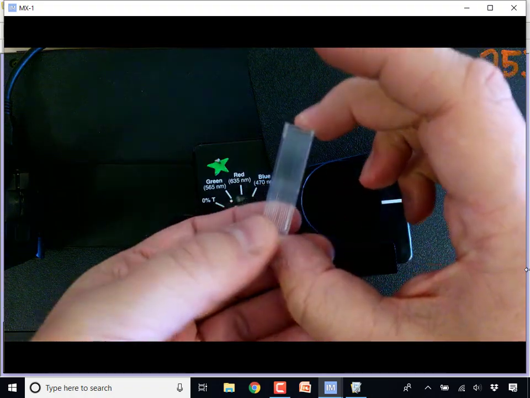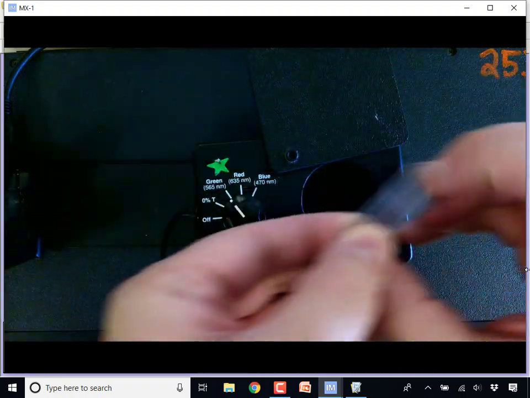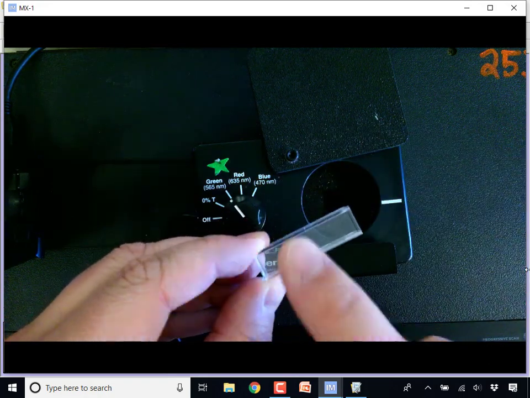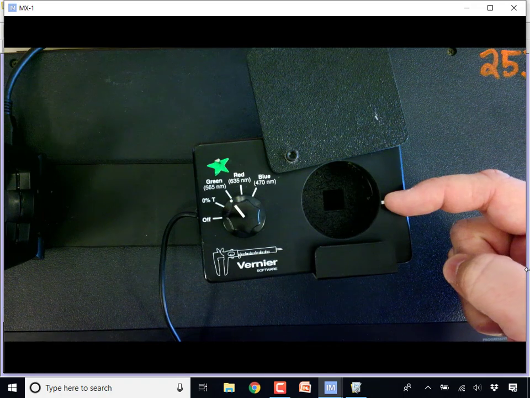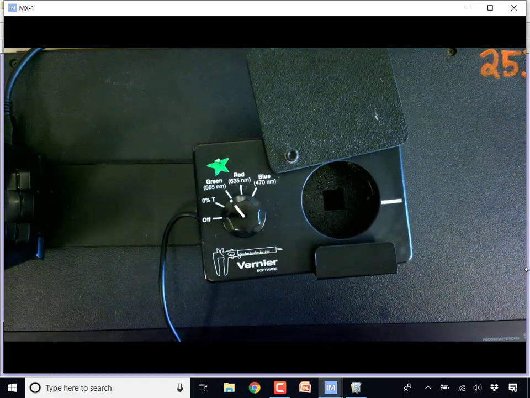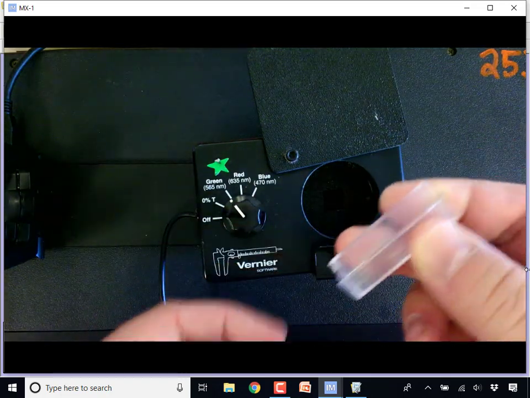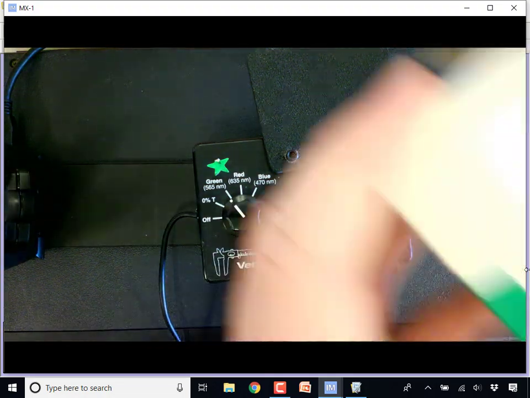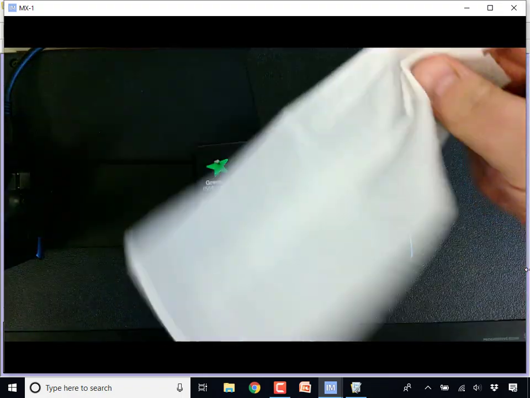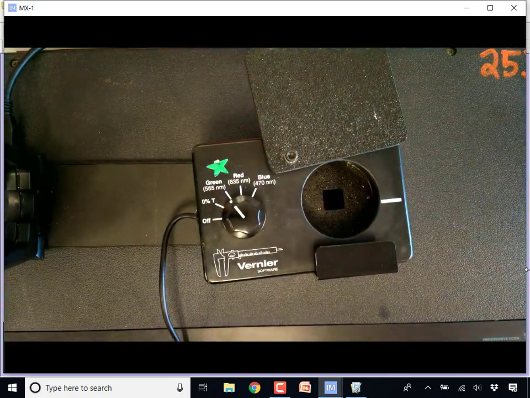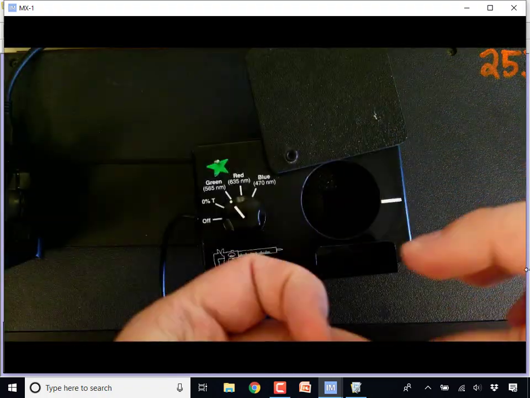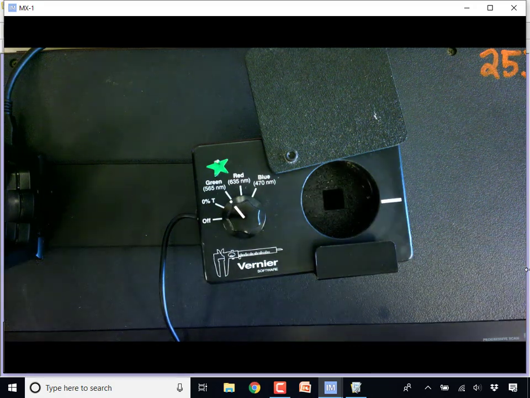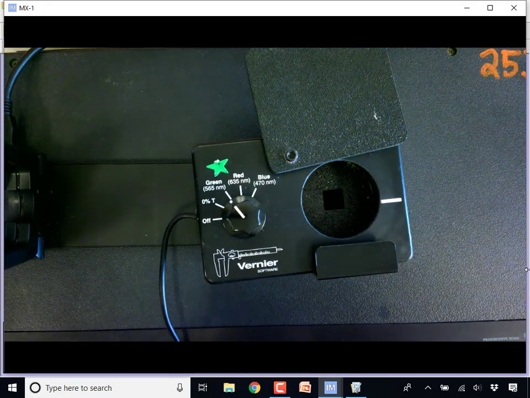So if you look at the cuvette, there's sides that have these little ridges, and then there's sides that are clear. And we want to make sure that the light is passing through the clear sides. So once again, the light source is over here, and this is the path that the light is going to take. So the ribbed sides are for holding the cuvette. And in fact, we're going to use Kim wipes, which are just lint-free tissue, to make sure that we always wipe this cuvette before we put it into the colorimeter, because any sort of fingerprints or smudges will affect the absorbance of the light and give us results that are off.